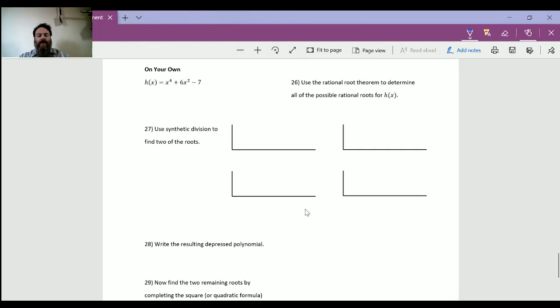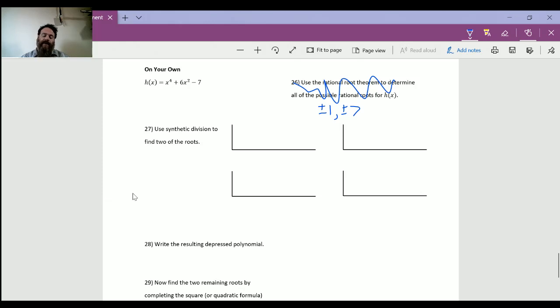Alrighty, so on our own. Now this one has a couple of things in here that I want to definitely make sure that we're aware of. We're not going to go ahead and use this yet because we don't know it yet. But our possible choices, there aren't very many of them. We can use either positive or negative 1 or positive or negative 7. Those are all the choices. Okay?